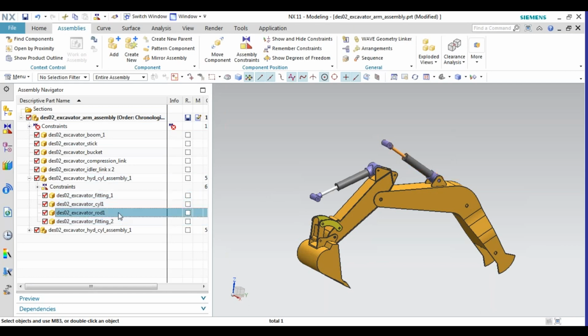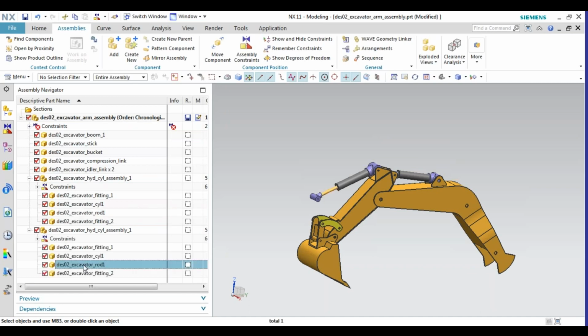So what you do is right-click and hit Override Position, and that basically tells NX that for this level of assembly, ignore the constraints below, or override conflicting constraints below. And that is what we want to do. So now they are both correctly pinned in place.